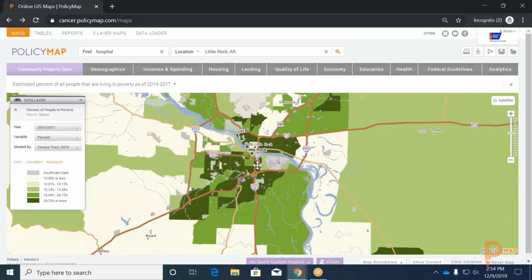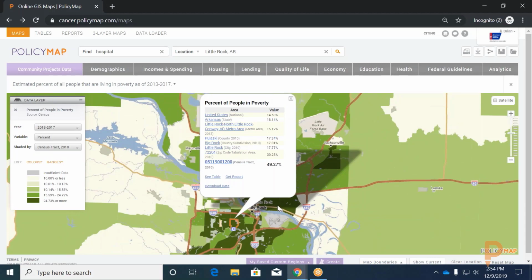You can find out the value for an individual census tract or area on the map. If you click on the map, you'll see the value for that area that you clicked on. So this is showing me, for that particular census tract in kind of Southwest Little Rock, the estimated % of people in poverty is just shy of 50%.